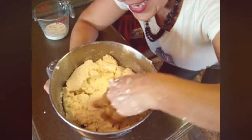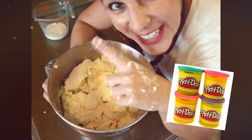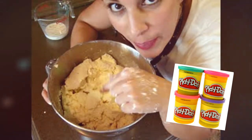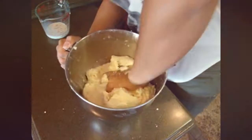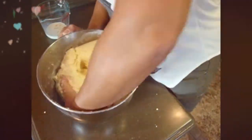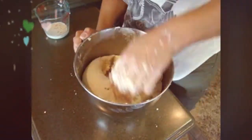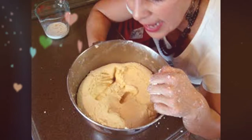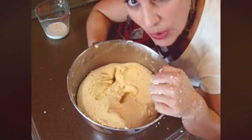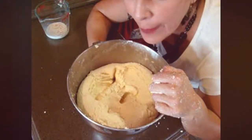What we want is that it doesn't come apart, that it's just like Play-Doh, exactly the same consistency as a brand new Play-Doh. That is what we want. Now you see, it's like a Play-Doh, but a Play-Doh that has been played a lot. It's a little dry, so it needs more loving and a little bit more milk.